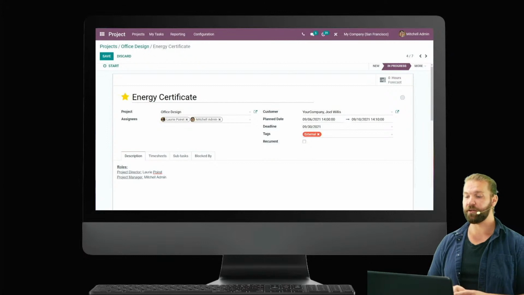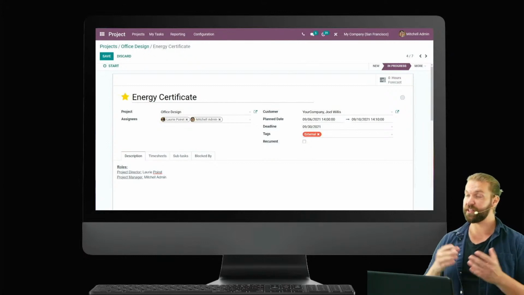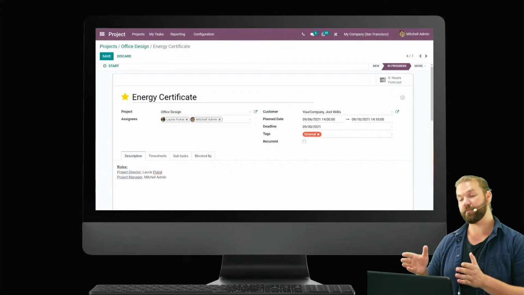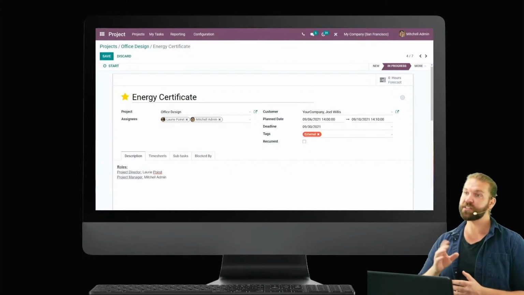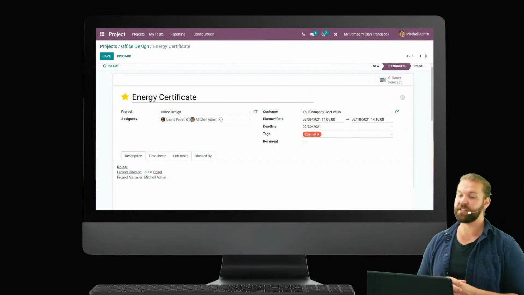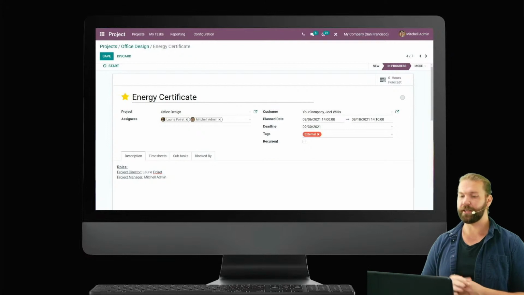Now we have a planned date. You also have a range, so you can specify, okay, when I need to work on this project or this particular task, and then the deadline of when it needs to get done. You see the recurrency. That's not new. The only difference there in version 14 versus version 15 is that we've changed the view a little bit, the UI. So it's a little bit cleaner.